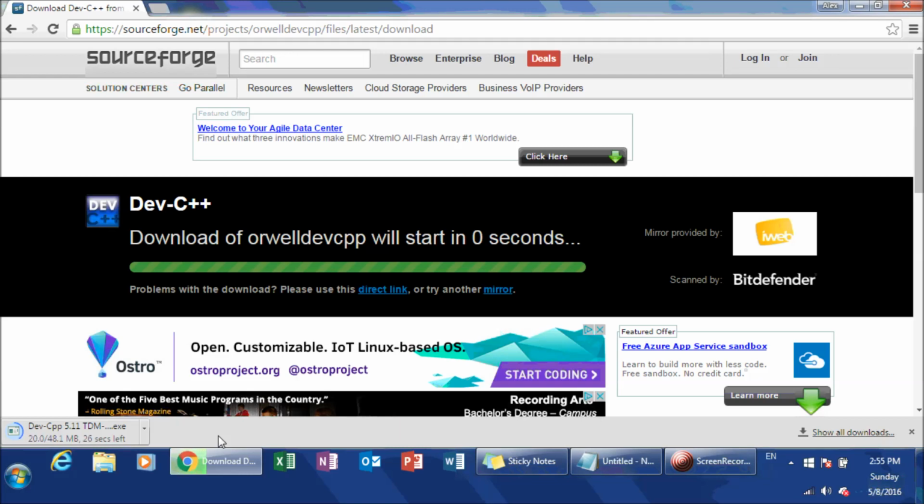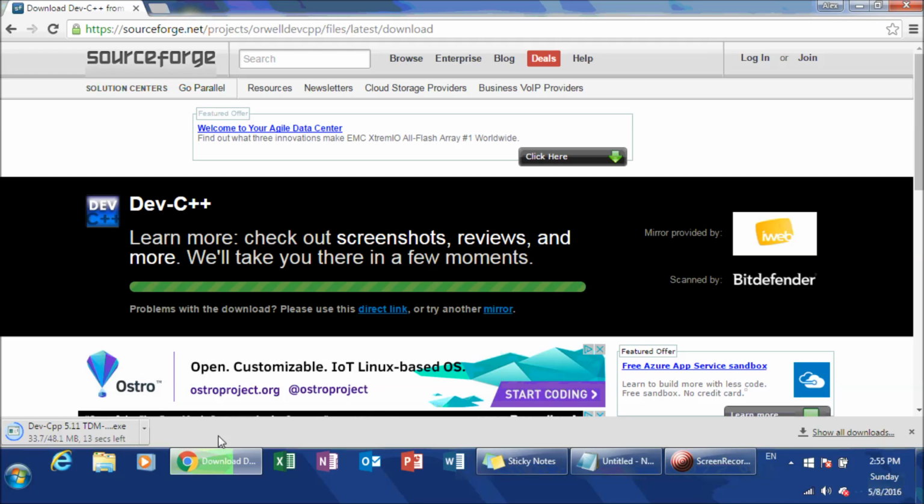Again, this is also available for Mac OS, but with Mac OS you also have the ability to download something called Code Blocks, which is basically another C++ compiler that you can use. For those of you that want to use Visual Studio, there's really no difference in terms of code examples. You can just port it to Visual Studio, create a Visual Studio C++ project, and you should be able to run your code in Visual Studio. This is just another type of IDE that you can use.